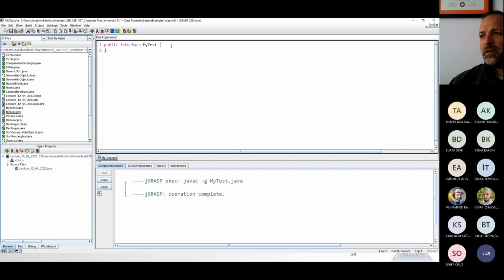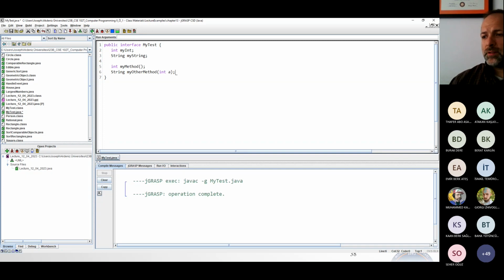Okay, so I don't have anything in there. That's fine. So let's say integer my int, string my string, int my method, my other method, and let's give it a variable here.